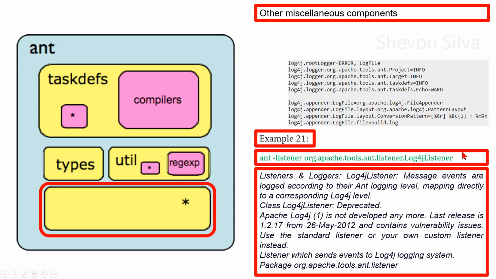To use log4j, you will need a log4j jar file and a log4j.properties configuration file. Both should be placed somewhere in your Ant classpath. If the log4j.properties is in your project root folder, you can add this with the -lib option. If, for example, you want to capture the same information output to the console by the default logger and send it to a file named build.log, you could use the following configuration here.